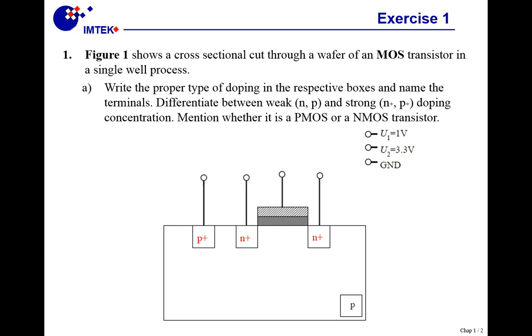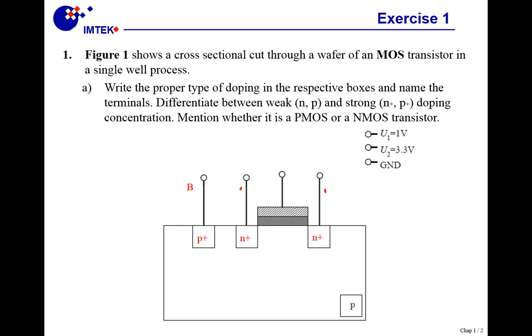After this, now we have to define the names of the terminals for this figure. The first one that we already know is the bulk. The bulk is connecting the substrate to the outside, so this terminal, highly doped P, is the bulk. The next one we can define, whether this terminal here or this terminal here, in an NMOS is a drain or a source.